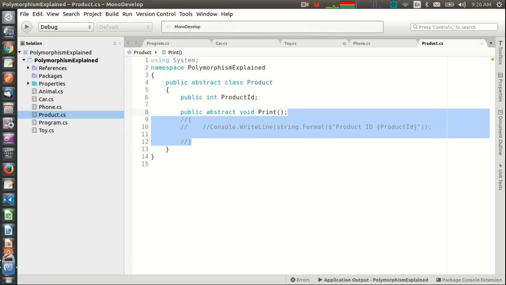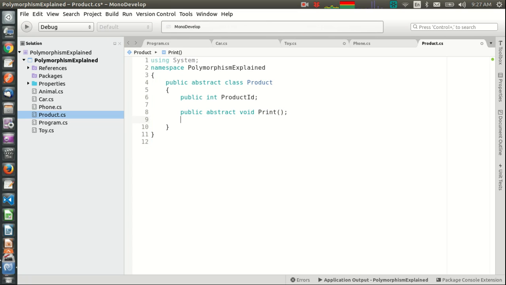If you remember, when you use abstraction, you just define the method that you want your derived classes to implement themselves, and they must implement that method.